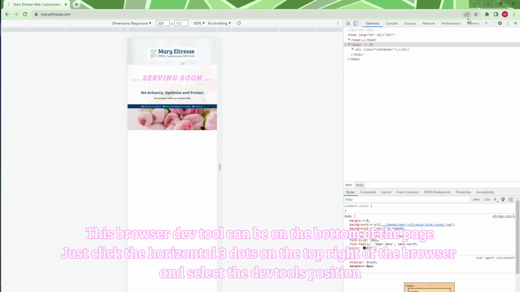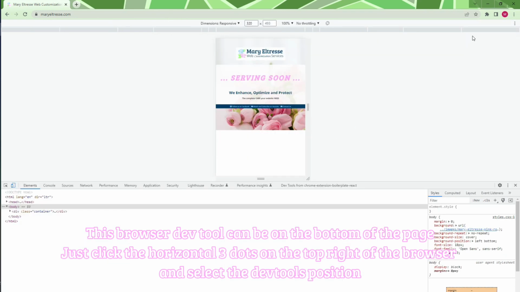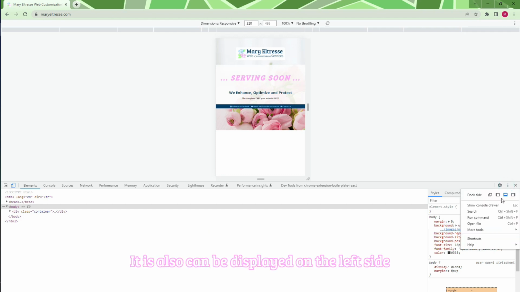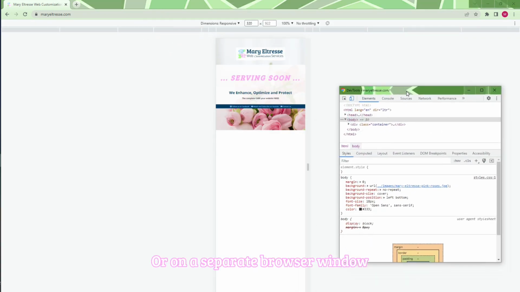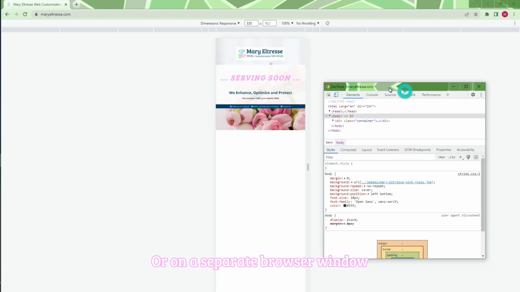This browser DevTools can be on the bottom of the page. Just click the horizontal three dots in the top right of the browser and select the DevTools position. It can also be displayed on the left side or in a separate browser window.